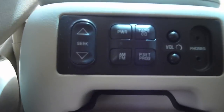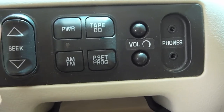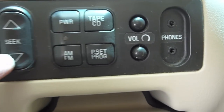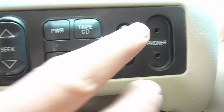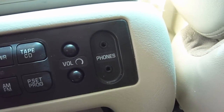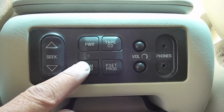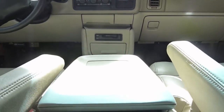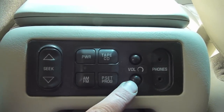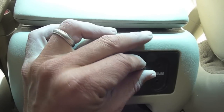In the center here, I have not played with this much, but we can turn it, oh, I don't have the keys on. You can turn it on and it does work, and the rear passengers control this. They can also put headphones in, and I'd have to look at the owner's manual, but I believe you can split it to where they can have one of these, and up front you can have one of something else. So if they wanted to listen to, for instance, AM, FM up here, and you want to listen to CD up there, you could put that on the speakers and they can listen to this on the headphones. The volumes pop out here. Works really well.